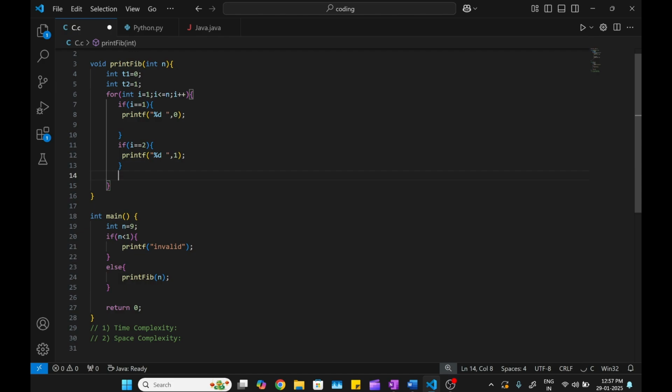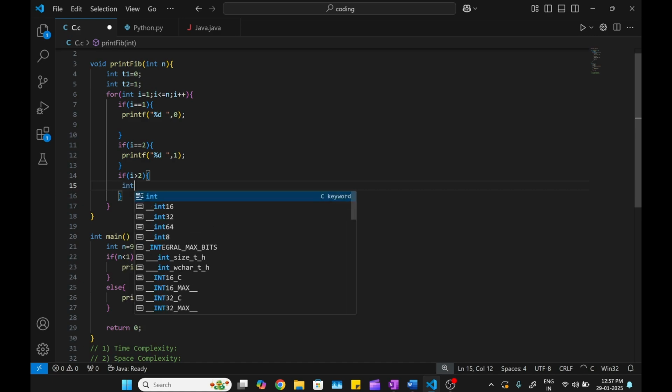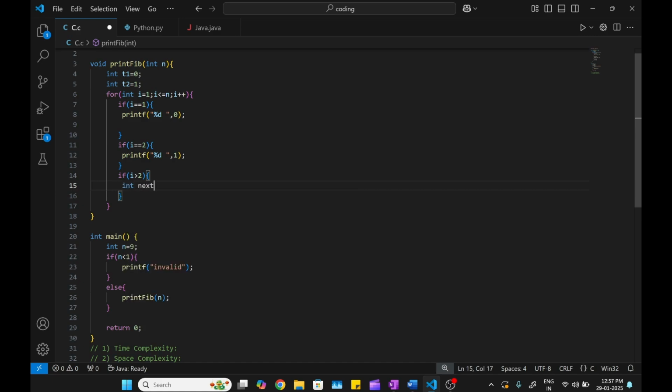And here comes the third case. In this third case, the i value is greater than 2. In this case, you need to remember 2 points, calculating the next value and updating the t1 and t2, right? So if i greater than 2, first you need to calculate the next value. So take a new variable next, int next equal to t1 plus t2.